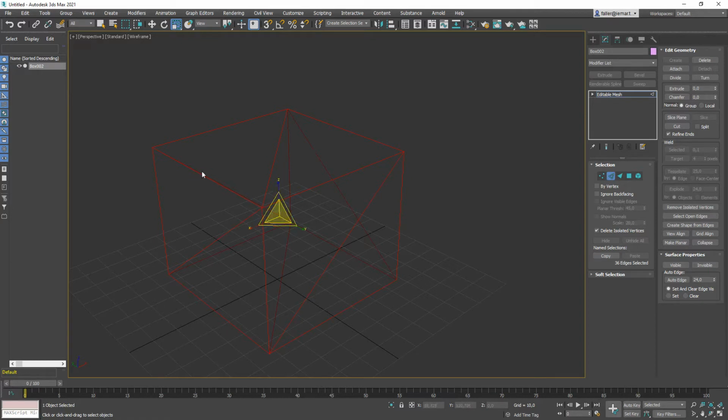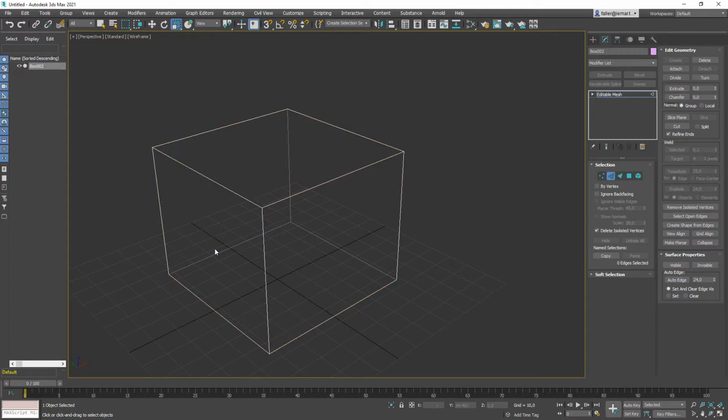So we know the ones that are 90 make up the outline and the edges between the side planes, and the one in the middle is 0 degrees because the two faces are in the same plane. By selecting all of them and hitting auto edge, it automatically turns the one in the middle invisible, and all the edges that are above 24 degrees will be turned visible. Okay, so that is the auto edge function.